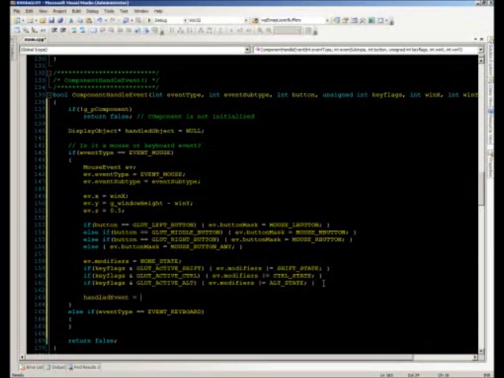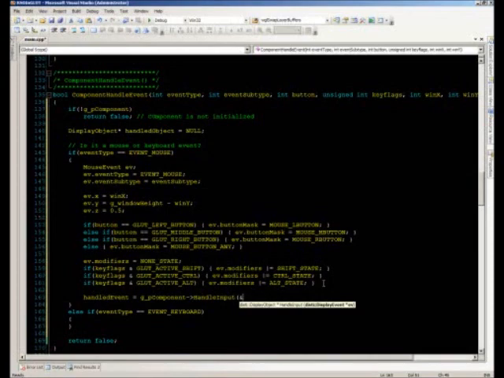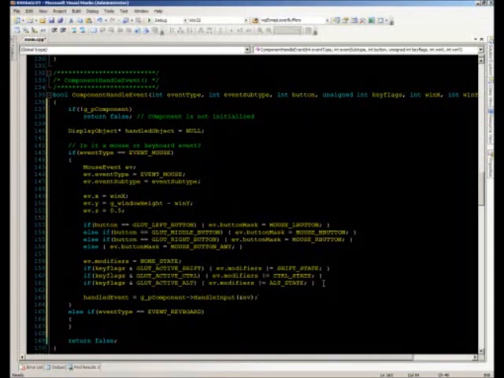We're going to go ahead and take our handle event. This can be the return value, and call our component's handle event method, or sorry, handle input method. This takes in a display event pointer. In this case, we're just going to go ahead and pass in an address to our mouse event. Mouse event is a display event. So we've done this. What this will do is actually run the particular event that we passed in through GL Studio's event handling system, and if it actually returns with a component that handled the event, that component will be returned to us here for any kind of future processing.